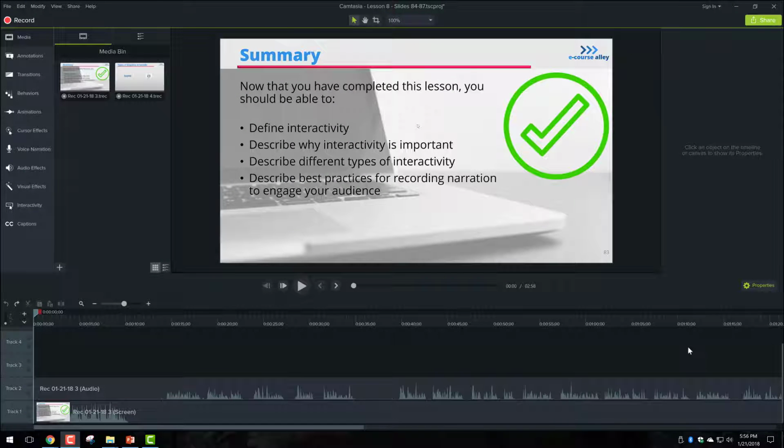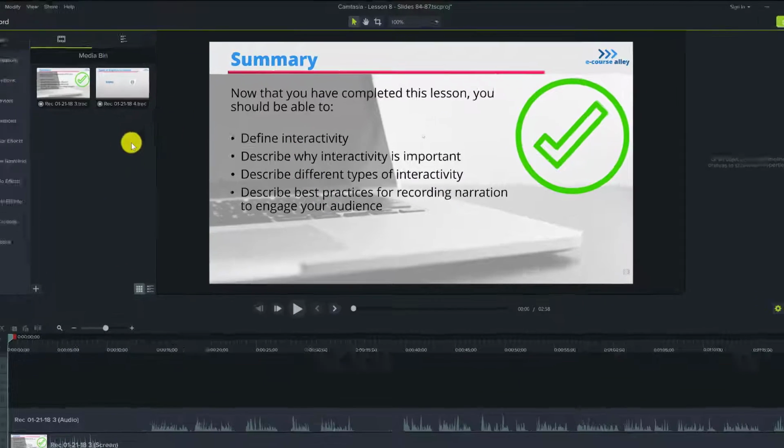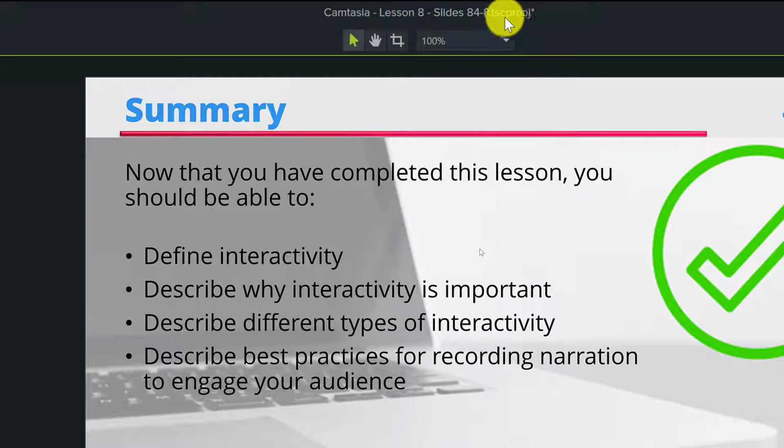So in this behind the scenes video for the online course Storyboard Your Way to e-course Success, we are going to look at how to do your video and audio editing using Camtasia. I'm using Camtasia 9. So this is where I import my video and I save it as a project file. So it's just saved as a project file here right now.